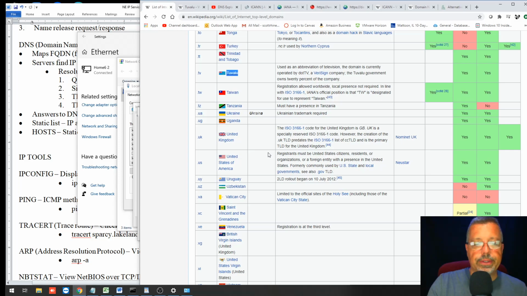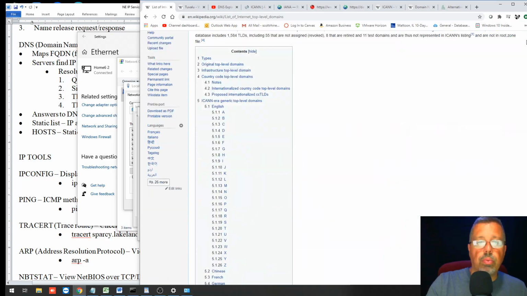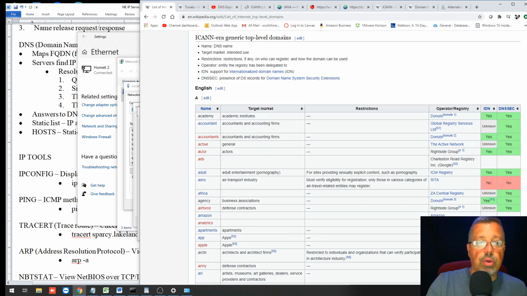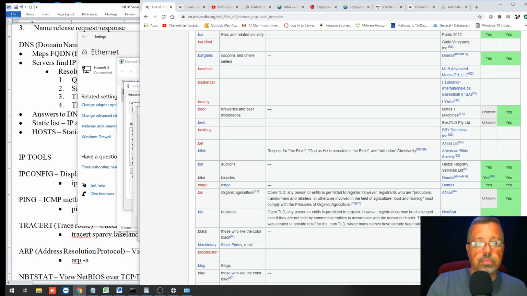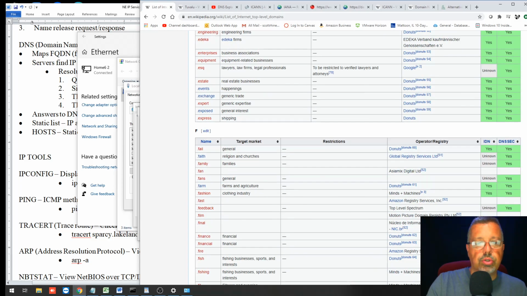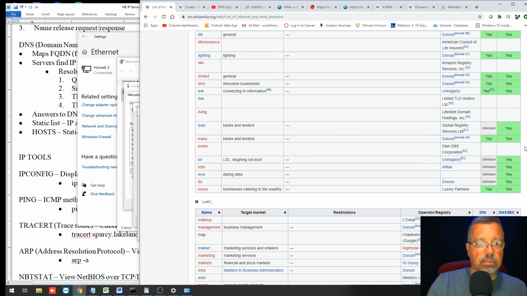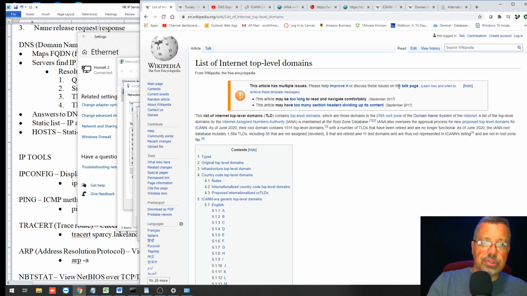The rest of them are just every country has a country code. Then they can have subdivisions, just like our U.S. has states, all have subdivisions, and then the states have subdivisions for all of their functionality. So if it's 2 characters, it's a country code. If it's 3 or more, well, that used to be the case. And I don't know that we're allowed to have TLDs that are 2 characters. I'm not seeing any. Yeah, it looks like they're all 3 or more. So 2 characters is a country code. 3 or more would be a top-level domain.